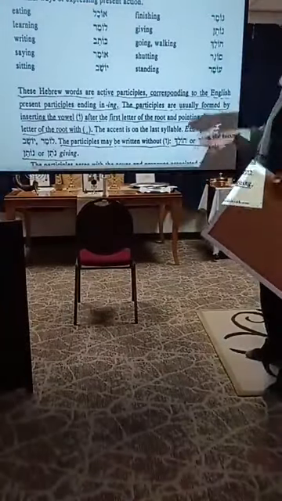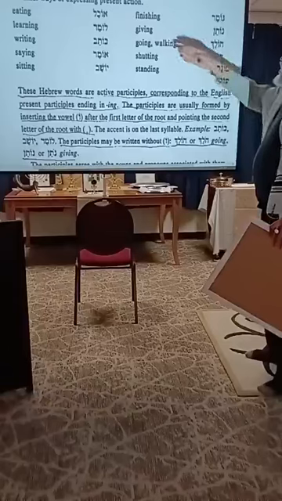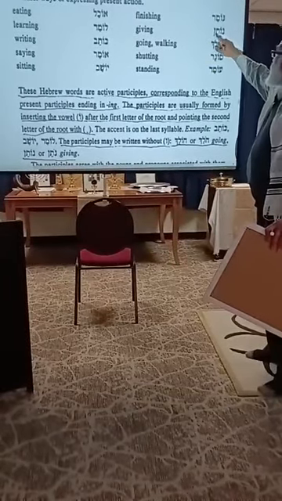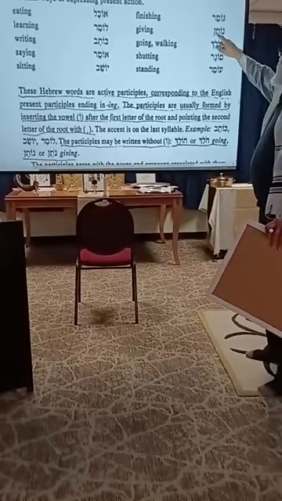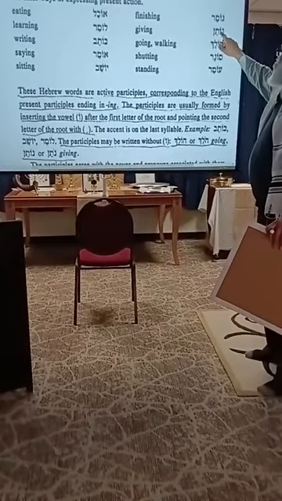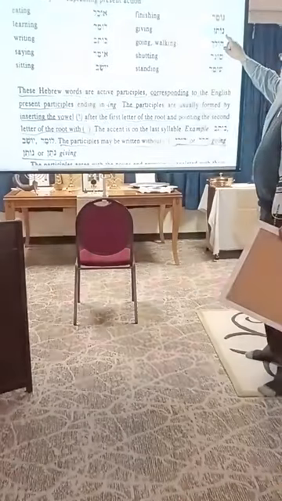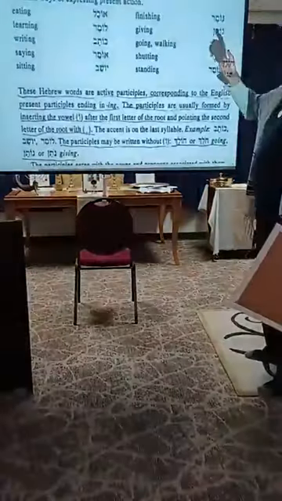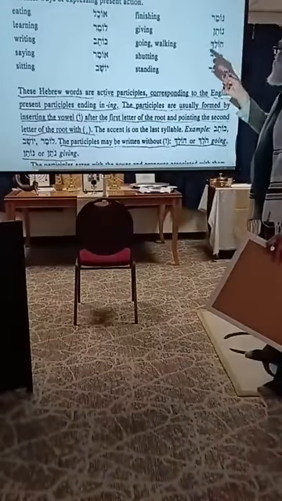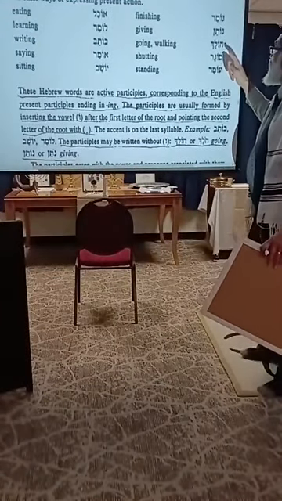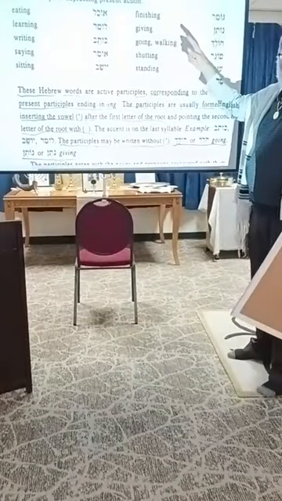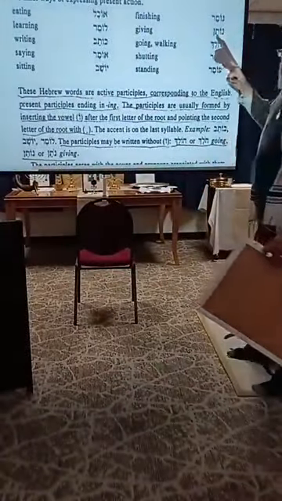All right? Now, in all of these verbs, for to give, it was the nun, tau, and the nun, which would be natan. With the wav after the nun, it is now notan. All right? This is what happens. It changes it so that now you recognize that the verb to give is now giving, because it's now become an active participle.